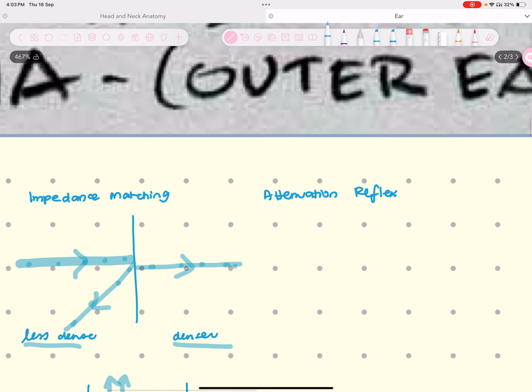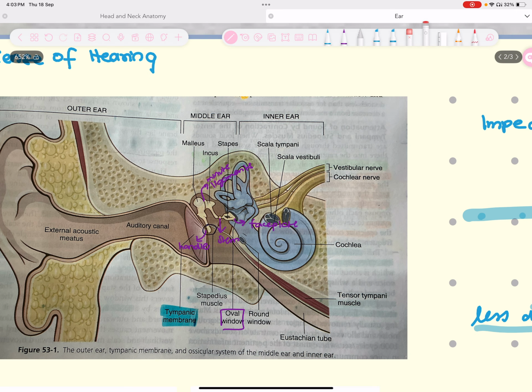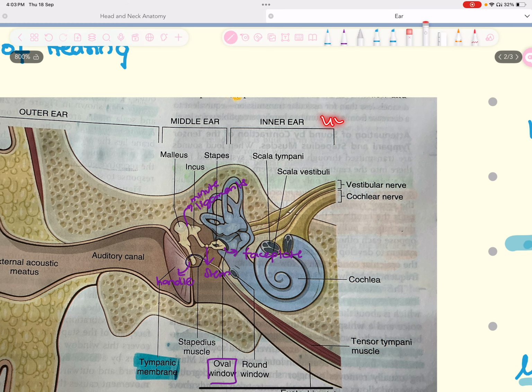Also, one more thing I had to tell you about, that I'll cover in a second. So attenuation reflex is basically also known as the tympanic reflex. Now what happens in that is, for example, if you're hearing a very loud sound, it is transmitted to the ossicular system, and from there into the central nervous system. So first a very loud sound goes into the central nervous system. You'll have a latent period of 40 to 80 milliseconds. This latent period is utilized by your nervous system, and a reflex occurs within 40 to 80 milliseconds.